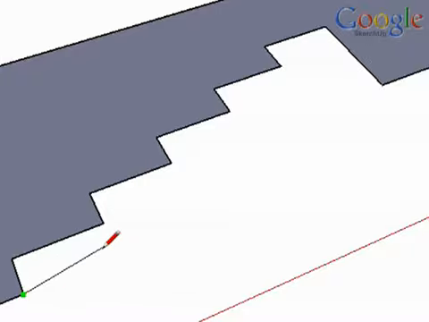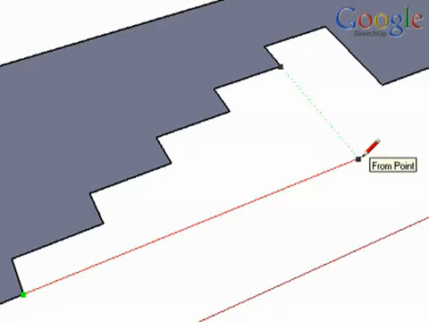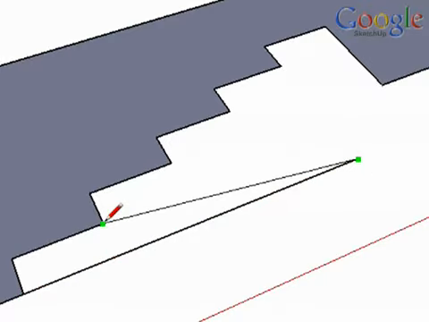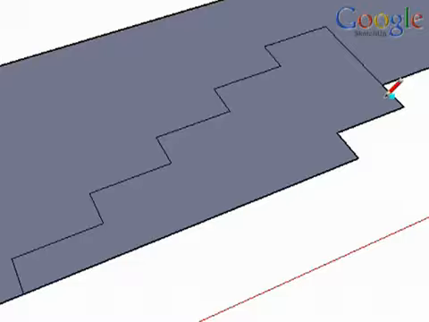For example, drawing this edge in the red direction is simple enough, but we can line this edge up with other edges in the scene with inferencing. SketchUp will automatically align to the most recent geometry you've drawn, but you can always ask SketchUp to reference any existing geometry. Simply hover over the point you're interested in for a few moments, then move back to drawing your line, and it infers to that point. This is a key feature of SketchUp, so let's practice it a few times.